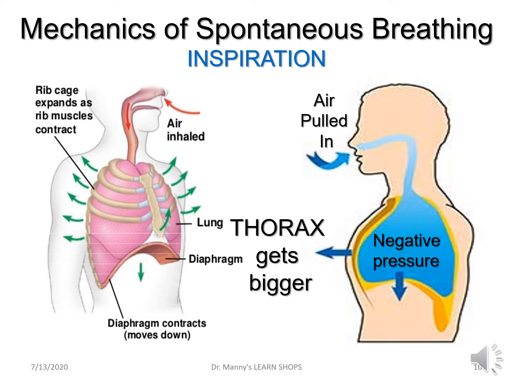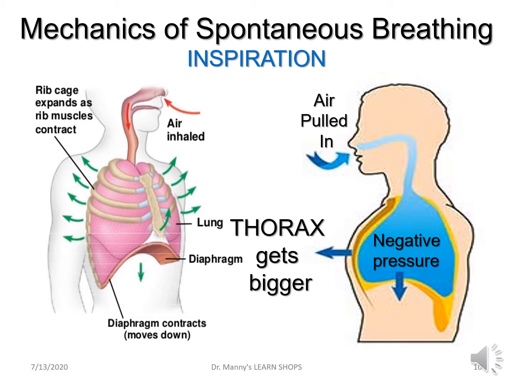So let's look at the mechanics of spontaneous breathing. What's inspiration? Inspiration basically means air goes in. Air is pulled into the airways. How does that happen? Well, it happens because we create a negative pressure within the airways. As a consequence of that, air moves from a higher pressure, atmospheric, to a lower pressure, which is inside the thorax, inside the lungs, inside the airways.